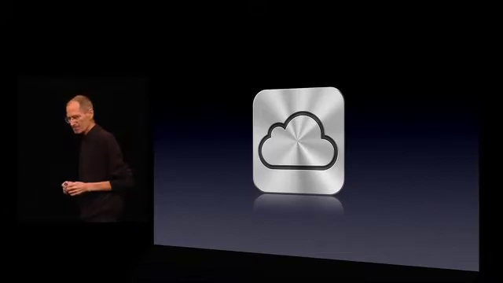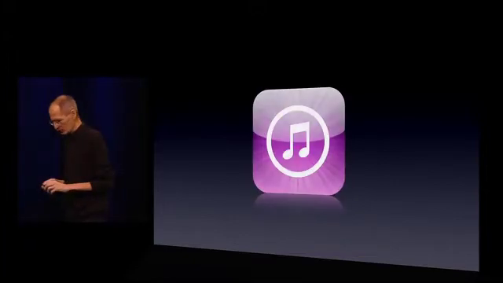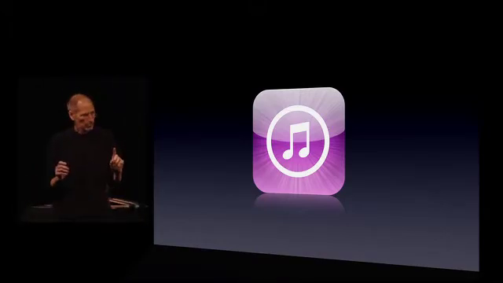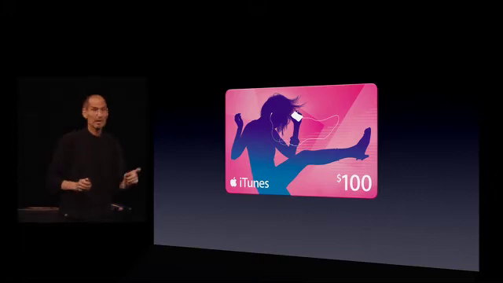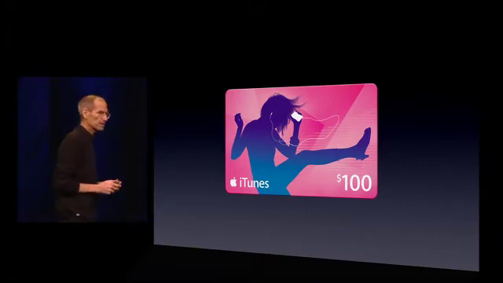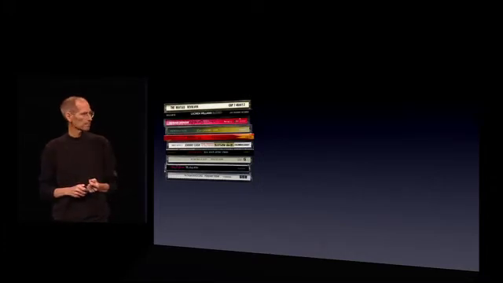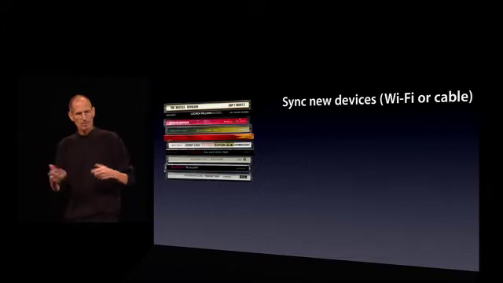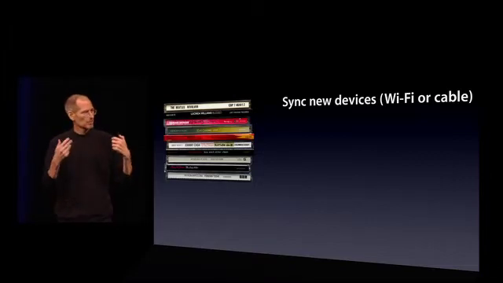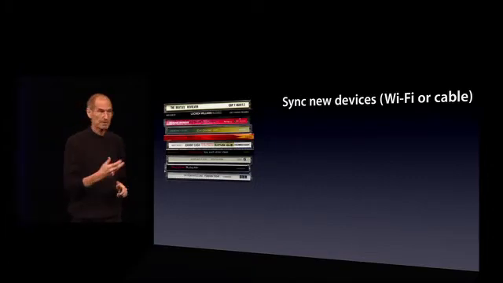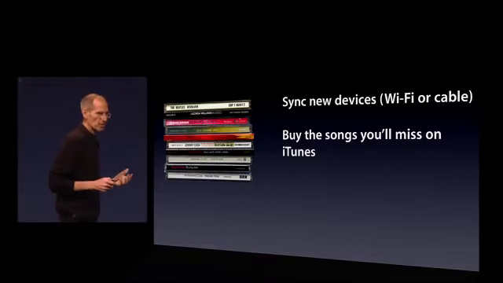Now there's one more thing — a small thing. It pertains to iTunes in the Cloud. iTunes in the Cloud is just for the music that you've purchased from the iTunes store. Now at 15 billion songs, that's a lot of songs out there that have been purchased from iTunes music store. But you may have some that you ripped yourself. There are three ways you can deal with that. One, you can sync your new devices over Wi-Fi or cable, and you only have to sync them once just to get that music on them. Then you can rely on iCloud to take care of getting all your new purchases off iTunes onto that device. Or if it's just a few songs you love that you don't want to leave behind, you can buy those songs on iTunes.